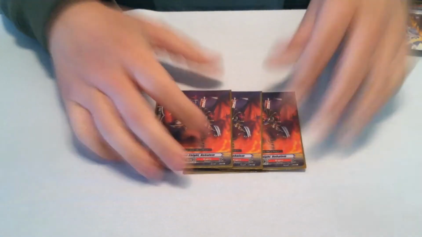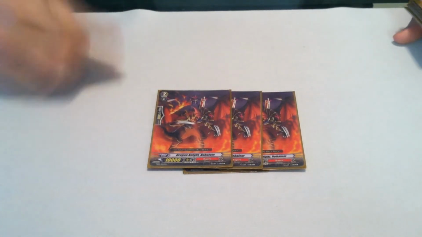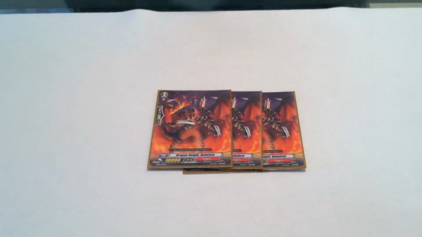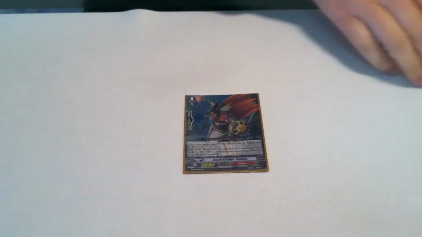Next is our grade 2s. I run 3 Nehalem. He's your 10k vanilla beater. He's the preferred grade 2 riding. He's just 10k, most are 9k, which can't even hit this, and they need to get boosted somehow. So he's preferred, and he's just a 10k beat, which is good.